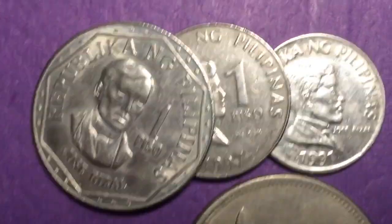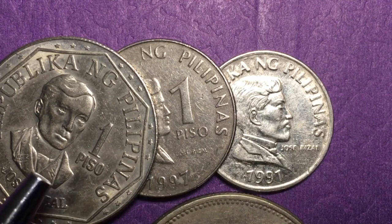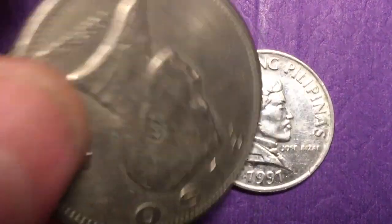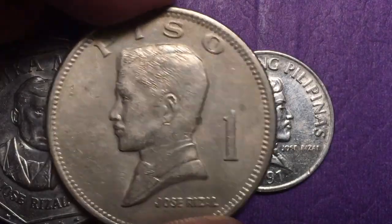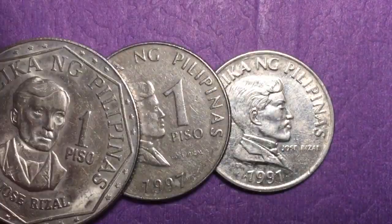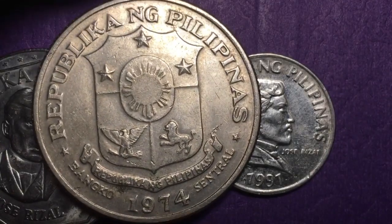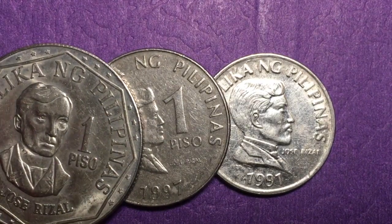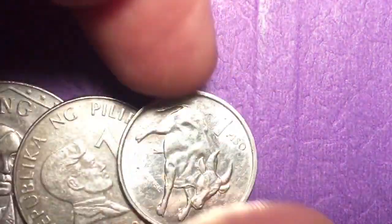So it goes: very small over here in 1991, bigger in 1997, way bigger in 1976, and then finally the one that dwarfs them all — the 1974 one peso with Jose Rizal on it, which is almost as big as all three of these put together. There's the 1974 with the shield of the Philippines on the back. That's our one peso coin collection from the Philippines, and we're mostly focusing on the one with the beautiful Tamaraw on the back.